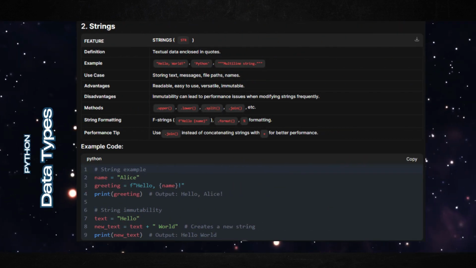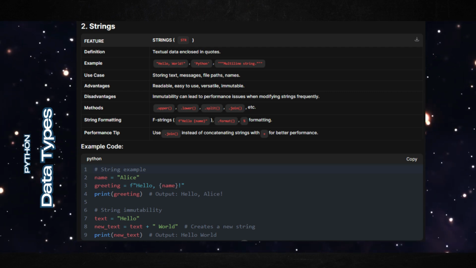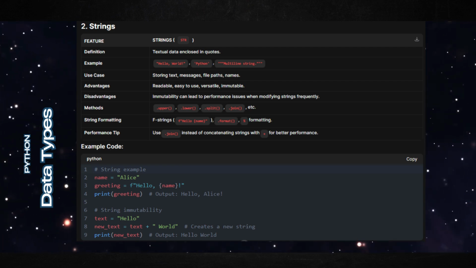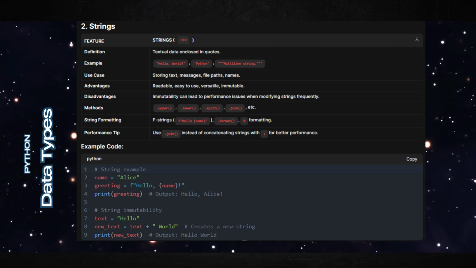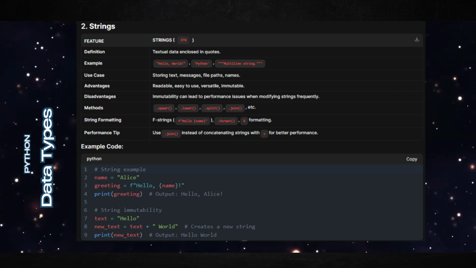Next on the list we got strings, my friend. Textual data from beginning to end. Enclose them in quotes, single or double, triple if multi-line, that's how we juggle. Concatenate with plus, slice with brackets. Immutable means once made, no retracts. Great for messages, names, file paths, and more. Versatile, flexible, what could you want more?